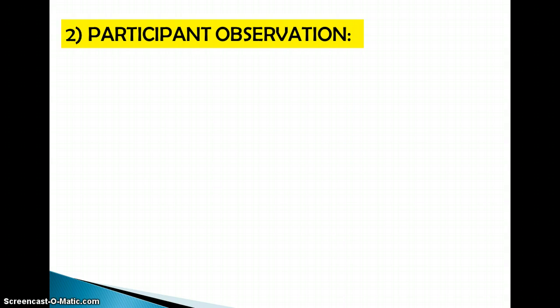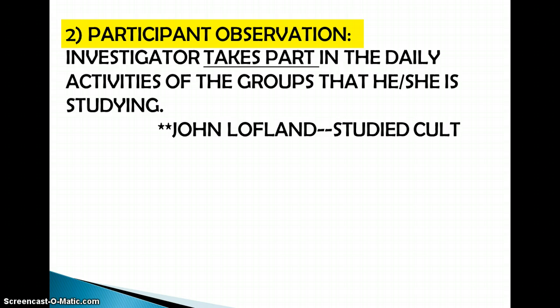The second method is participant observation, and this is what you have been working on all by yourself when you're studying a specific group that you already belong to. So when you, the researcher or the investigator, are actually part of the daily activities, you're already a part of that group that you want to study. You're not being an outsider, so you're going to come in as a person that's already there, and now you're going to secretively observe the behavior of this group.